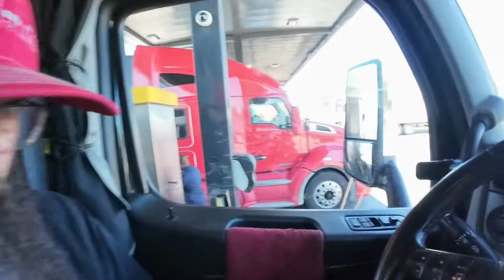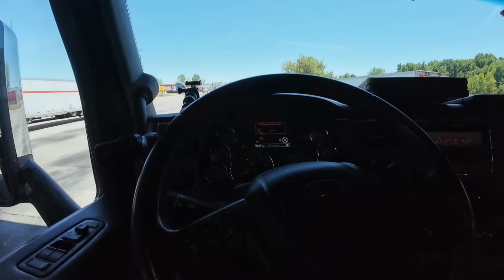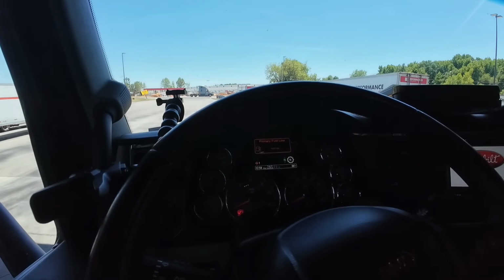Y'all know one thing I keep forgetting about? I keep forgetting about DEF. But thankfully it's got that humongous tank on it. Well, we didn't burn but a half a tank of DEF off of that. I don't know how many miles it was. I didn't reset my trip meter here, so we're gonna reset that now.